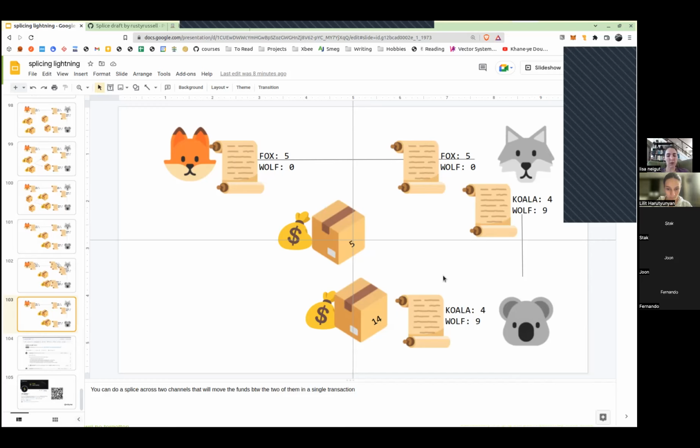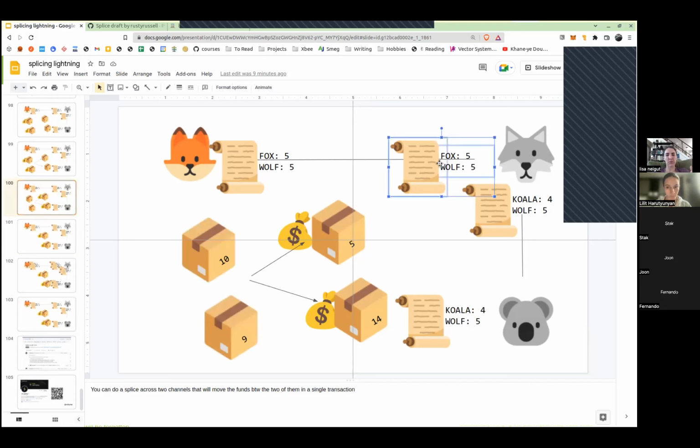So I think there's definitely a big opportunity here with splicing to do a couple things. One is we could figure out a way to use liquidity ads so that when you're splicing a channel, you could negotiate with your channel peer to put more Bitcoin into the channel if they have it available for a fee or whatever. And the cool thing about splicing, the fact that you can do this with multiple channels getting done at the same time, is that maybe the reason the Fox is splicing money out of this channel into this channel is because Koala has offered to pay them for that liquidity.